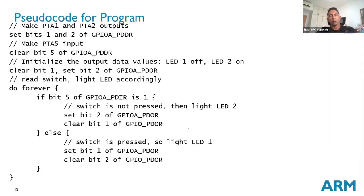Now let's look at how I can develop the code, using this platform that we have. I want to set the output pins, port A1 and port A2, as output pins. These are for my LED. I also want to clear bit 5, PTA5, as input. This is for my switch. These are the things I need to do.